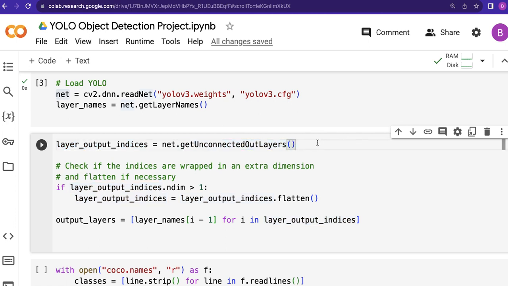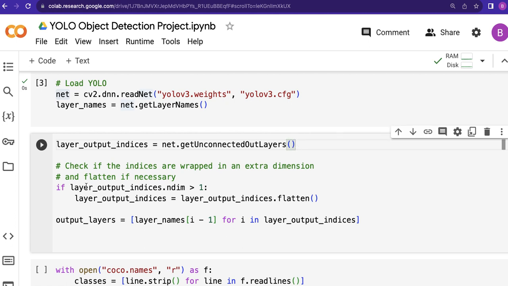For example, the output may look like 98, 99, 100, or it may come in one extra dimension. If it is so, we have to flatten it, which means converting this output into 1D.